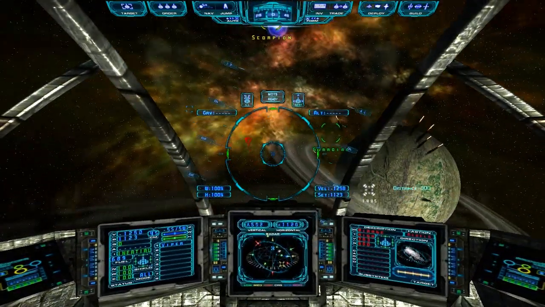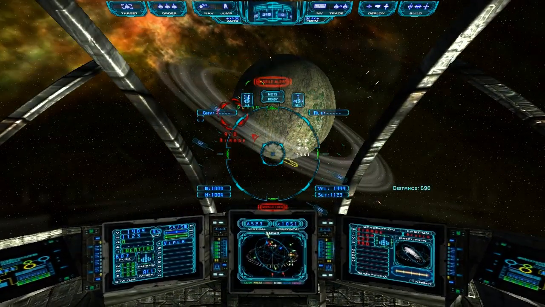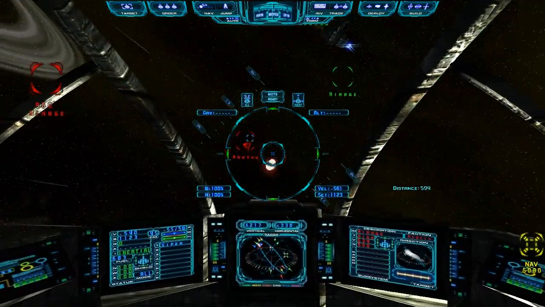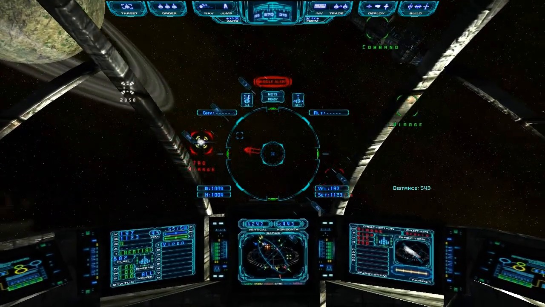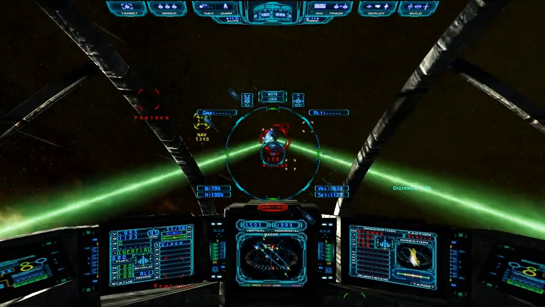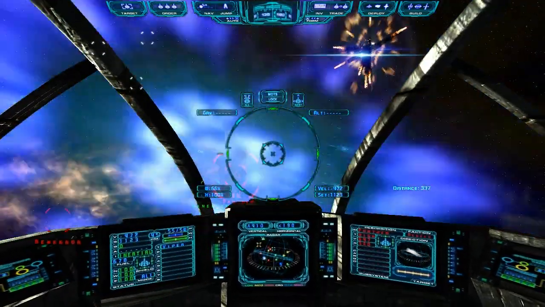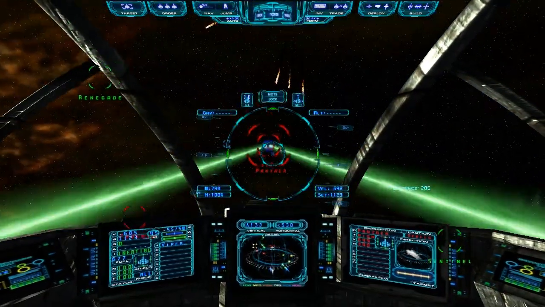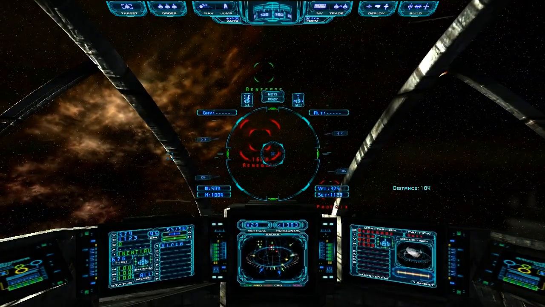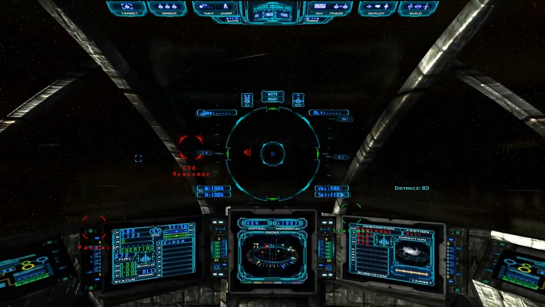Okay, so, what do we got here? Alert, inbound missile. Alert, inbound missile. Yeah, I just like to shoot the missiles down, honestly. Alright, cool. Someone else took them out for me. Whoa. Alright. And really, dogfighting in space is just something you have to get used to.